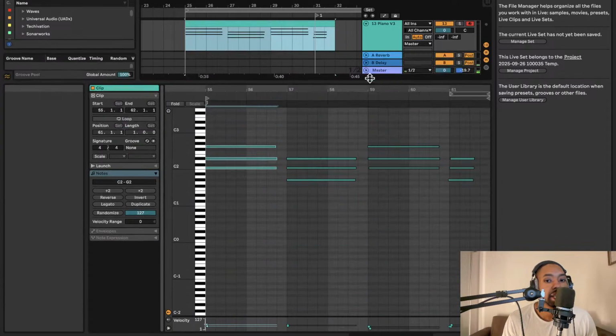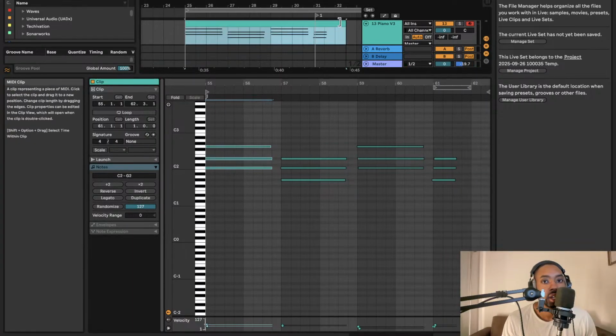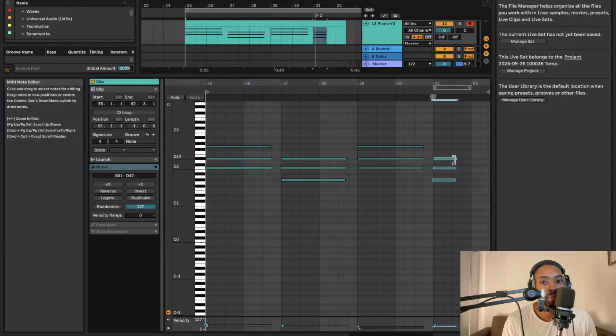Just gonna lengthen those last little bit of notes so that we have some space there.